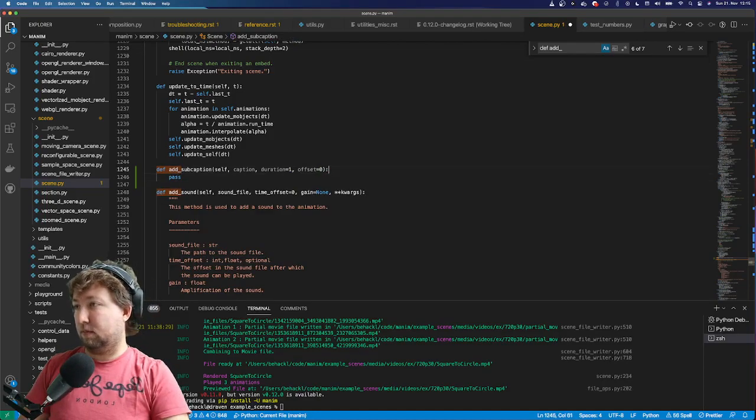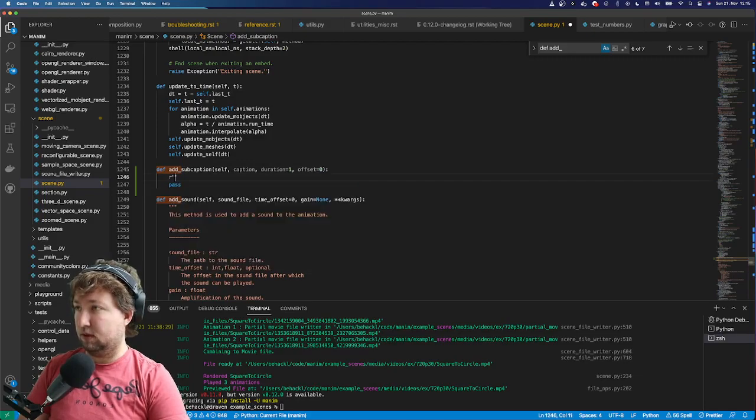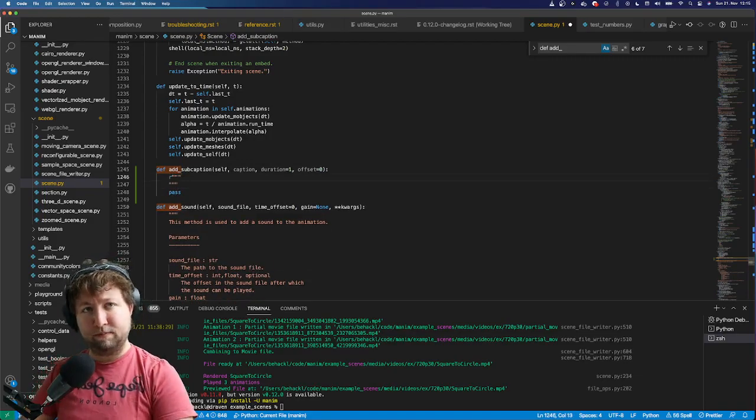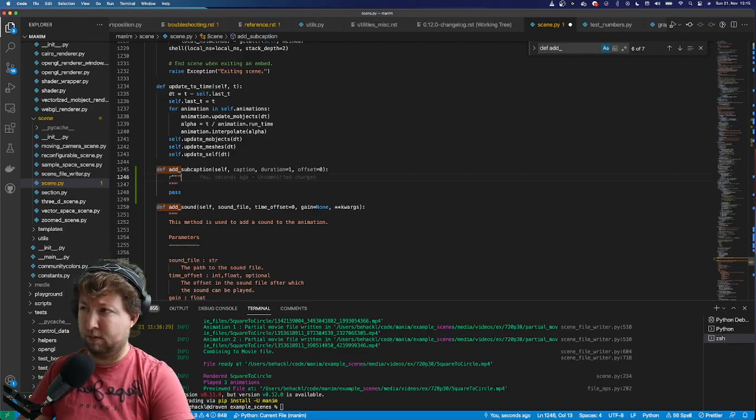What I like to do sometimes is just start writing the docstring before I do anything else, because then I sometimes have a better idea of what I actually want to implement. Adds a subcaption.